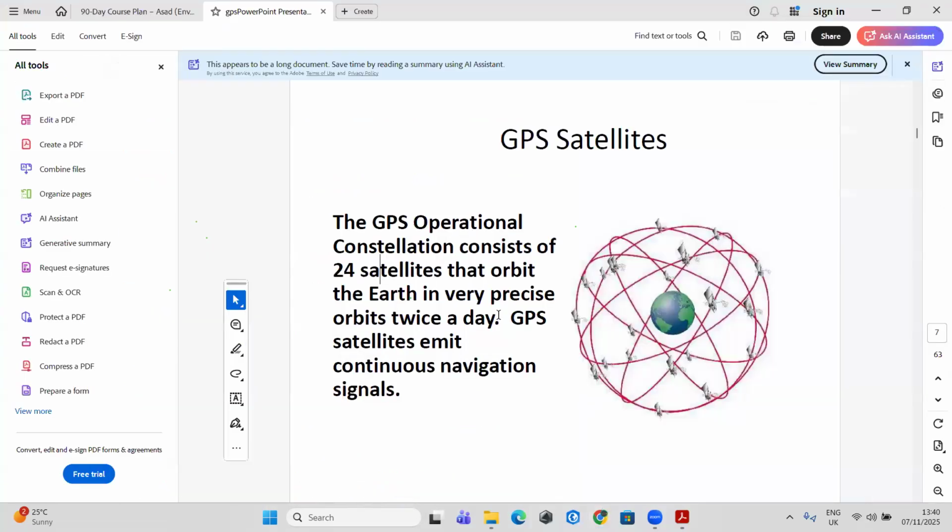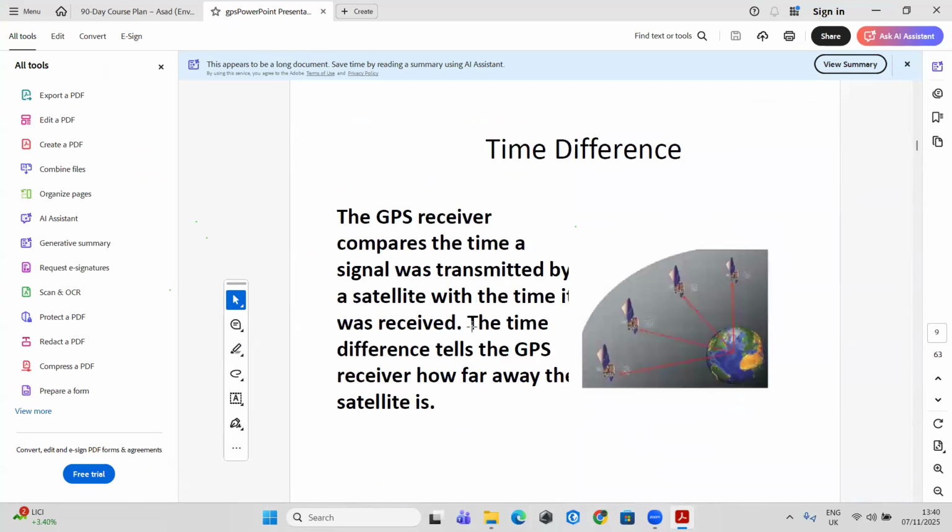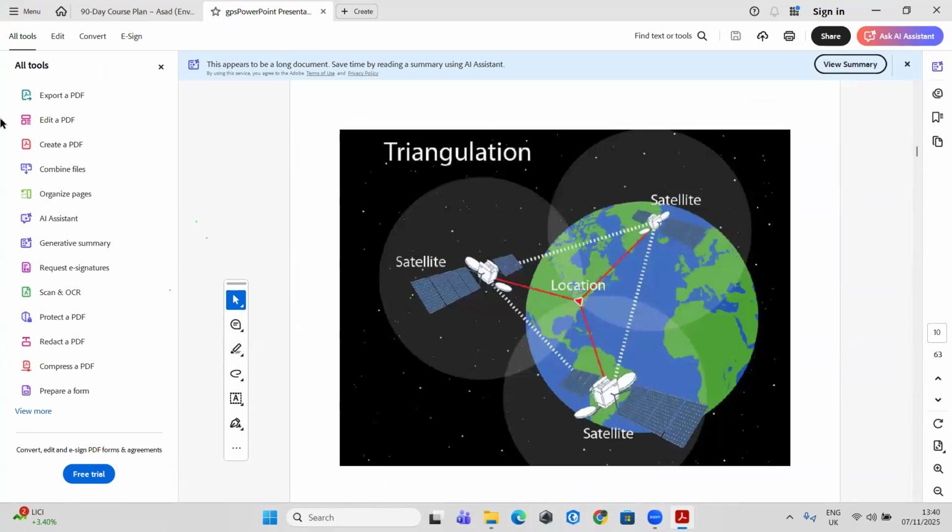Then why do we need so many satellites? The reason for it is, now I will explain the theory.